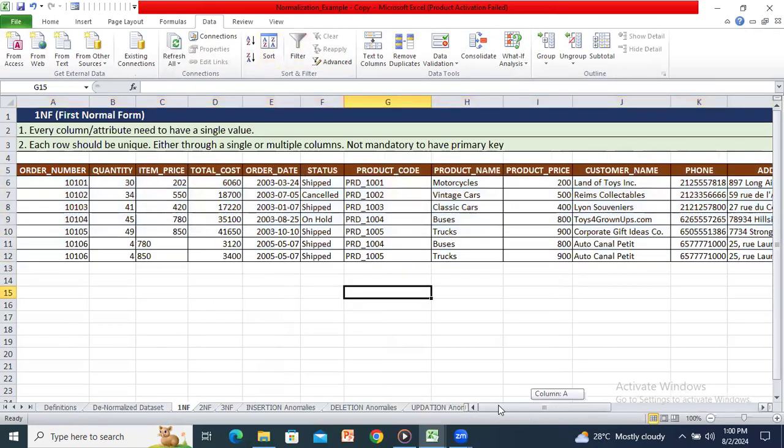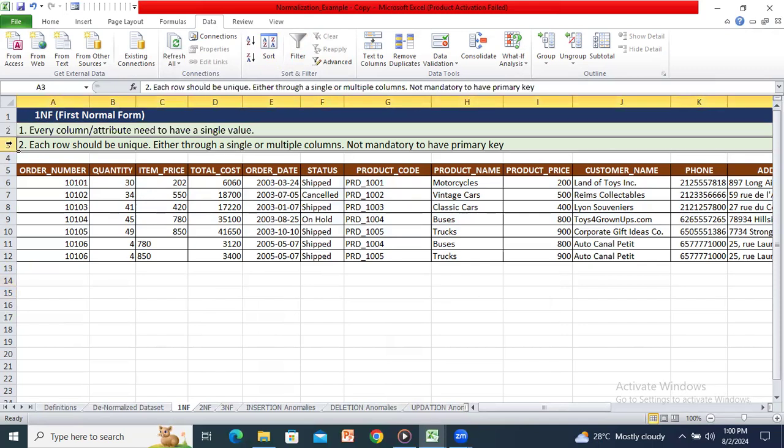So the first rule is satisfied, the second rule is satisfied, then first normal form is done. So these are the first normal form rules, 2 rules. Every column has a single value, and each row should be unique, meaning every record is unique. That is simple enough. Okay. So this is the first normal form. Now a quick overview summary of what I have discussed here.